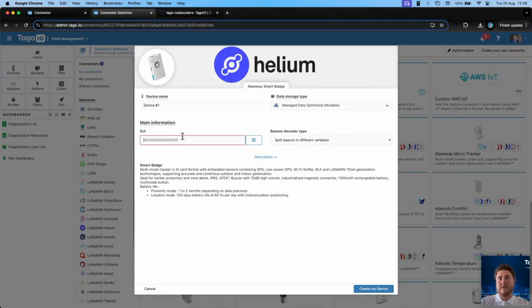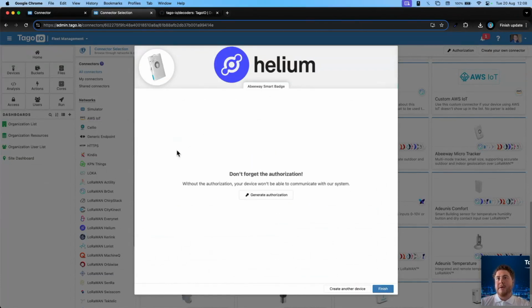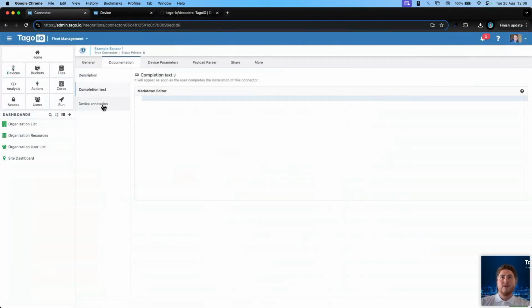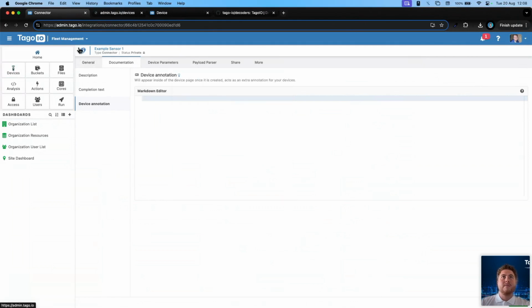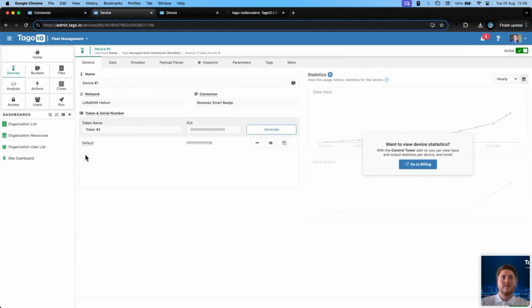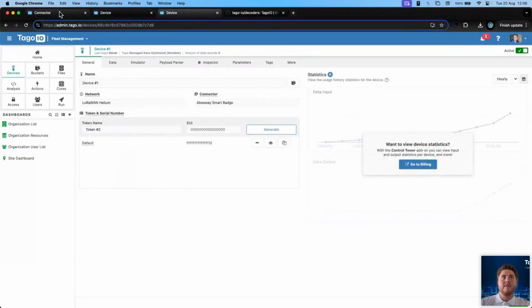Once you create the device, it will then appear here, the information of the completion text. Oh, right, this one stays here. Here, no, here, sorry, here, right.